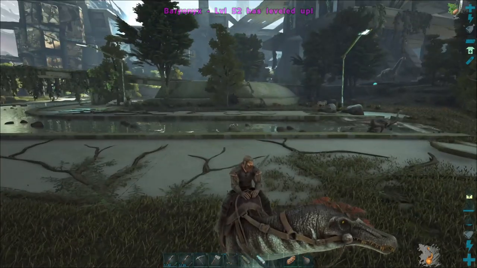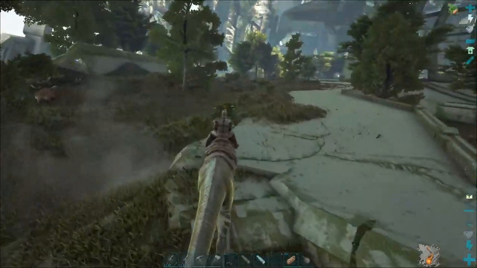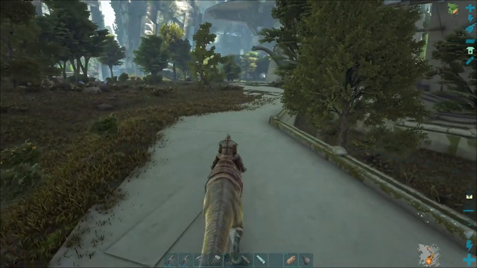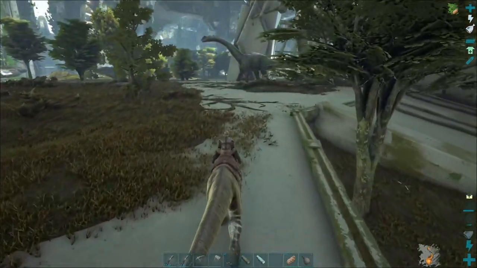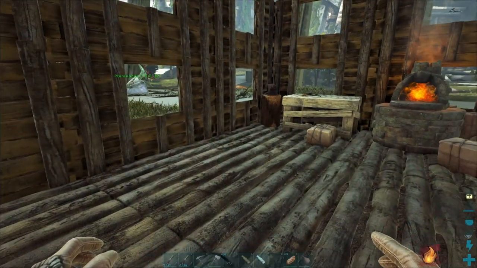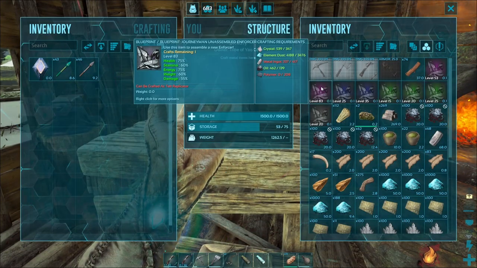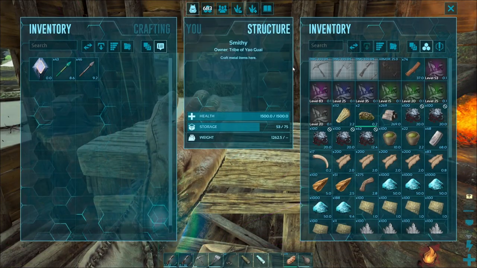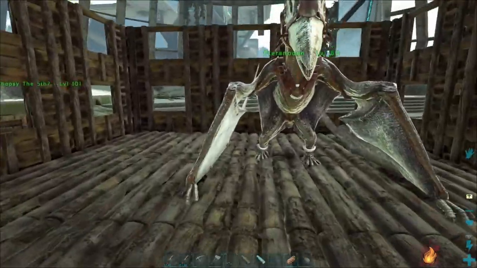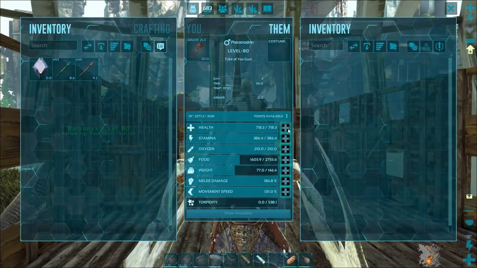So this is how we're going to do it. We're just going to slowly and steadily collect up our resources and see if we can't get ourselves an enforcer by the end of this episode. Okay, so we've got pretty much all of the resources except a little bit of metal, which we have to wait for, and then the polymer. Now, polymer's going to be tricky, I think.